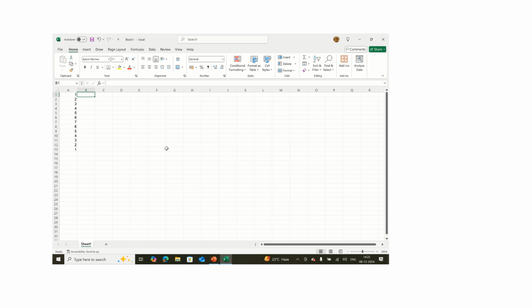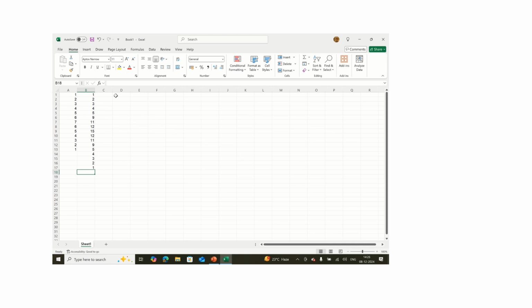Then let us say 1, 2, 3, 4, 5, 9, 11, 12, 15, and then 12, 11, 9, 5, 4, 3, 2, 1. Now here you see that the central tendency is much higher, so there is likely to be a peaked curve.